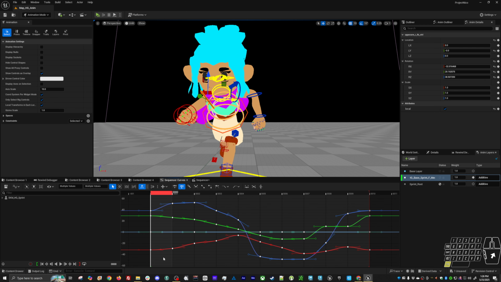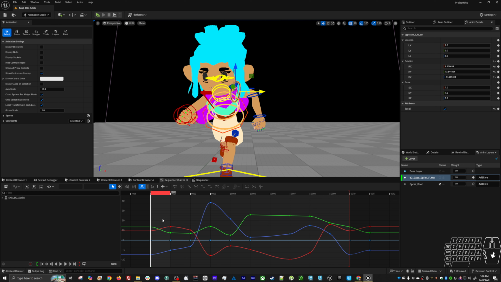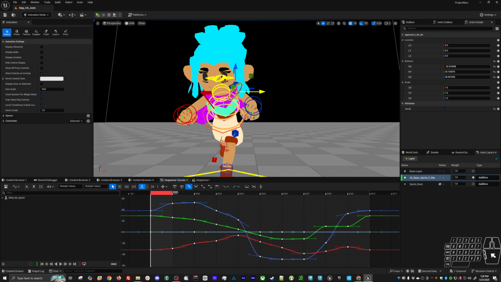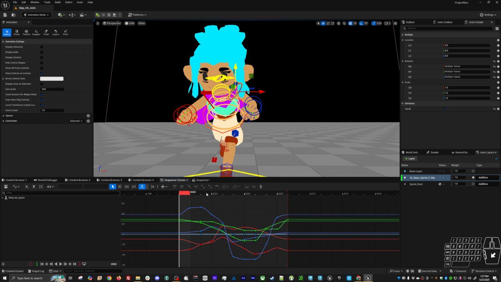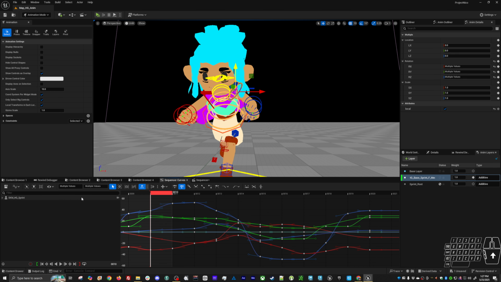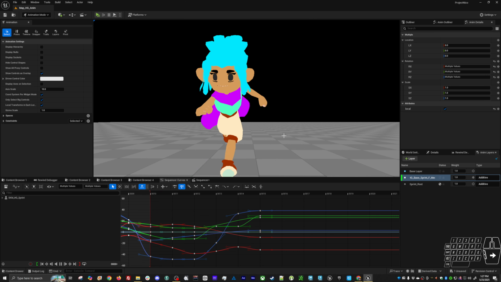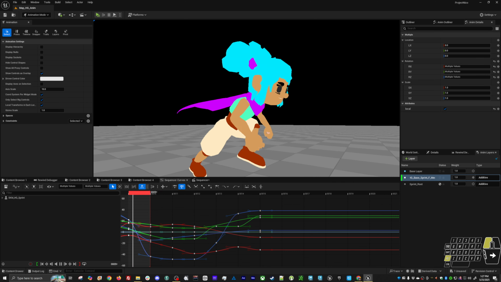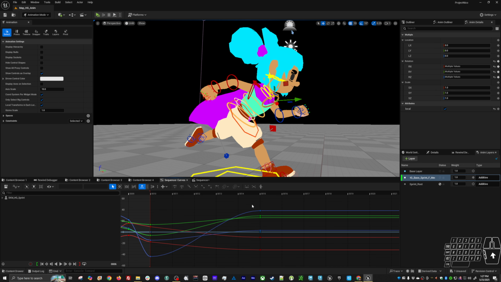Then this upper arm, copy, delete those and paste. And then now what we'll do is offset. And hopefully it'll fix it. Yeah, it's much better. Very nice.